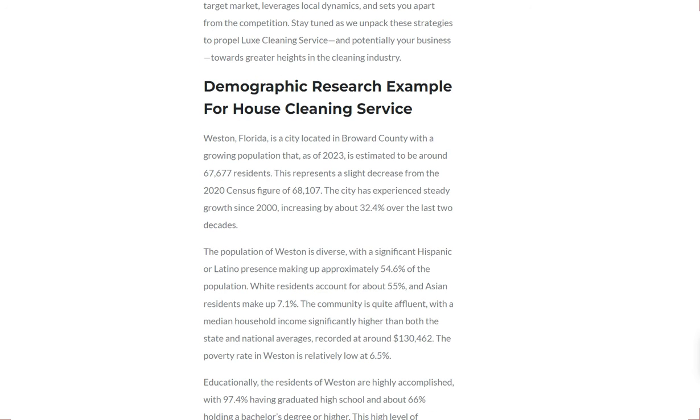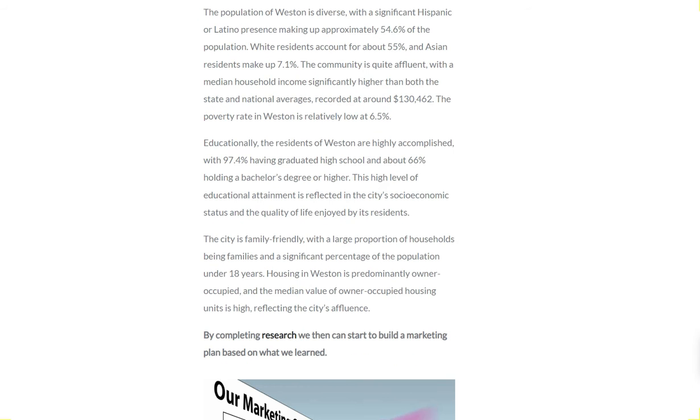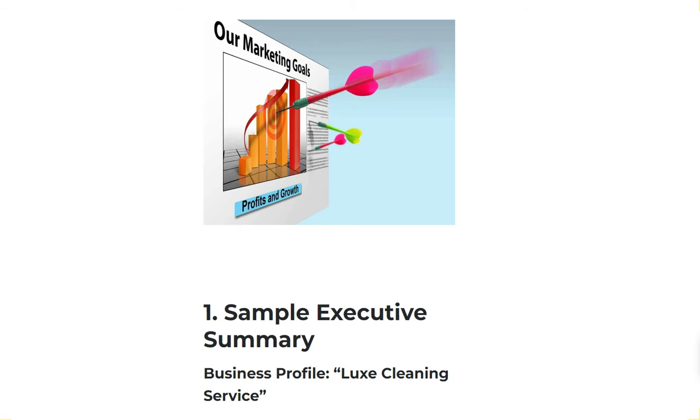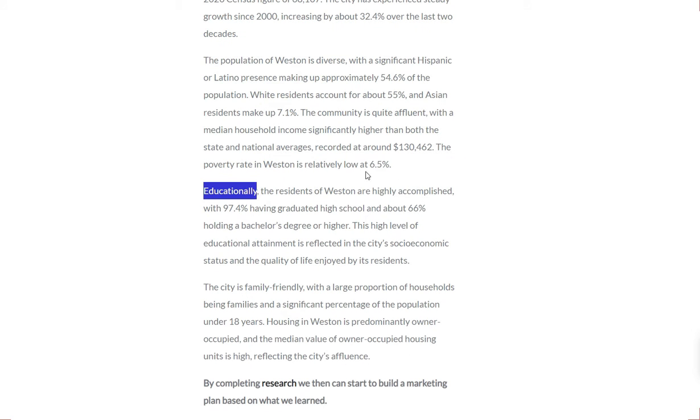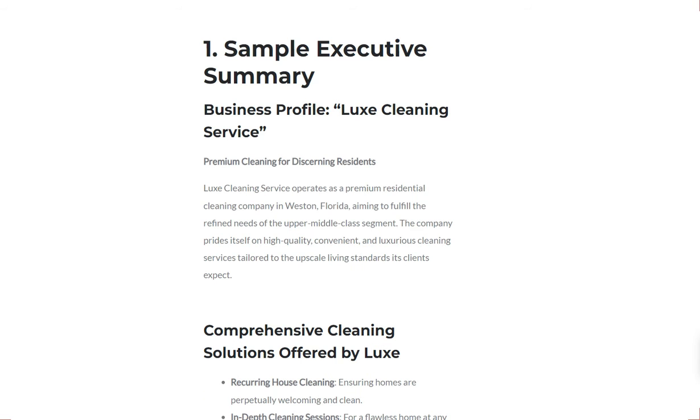So the beginning part is doing your demographic research. So in Weston, we went and looked up all the census information to find out about them. And what we found is that their income is very high, their education levels are very high, very ethnically diverse also. So these are all things that we want to take into account. And everything else is playing off of this. This is why this is the first step, is doing our research on who our audience is going to be. What is the big picture of how we're going to apply all of this.